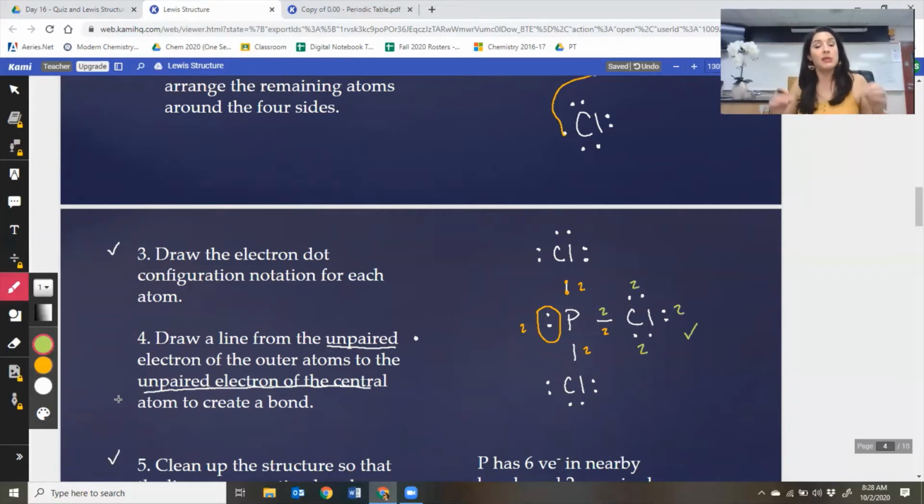So this is probably the best Lewis structure for this molecule because it ensures that each atom has a full octet. This won't always be the case, but you want to try to maximize stability whenever you can. And remember, the reason things form bonds is because in doing so, they can share electrons in order to gain stability and gain that full octet.